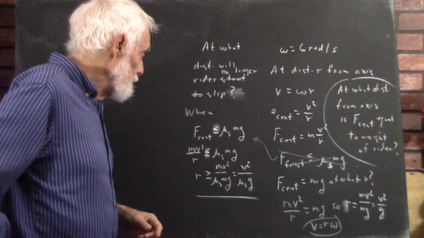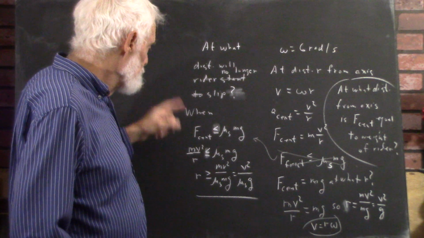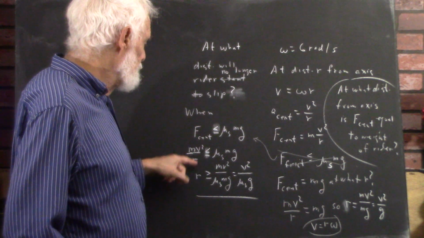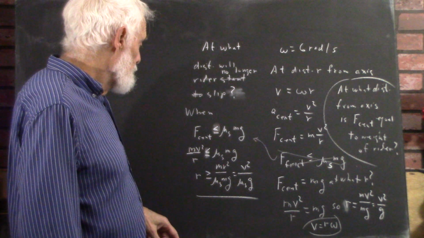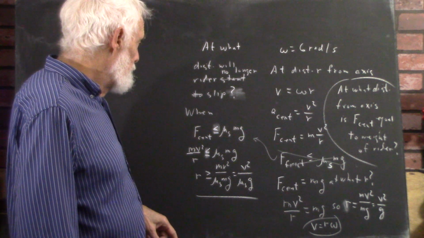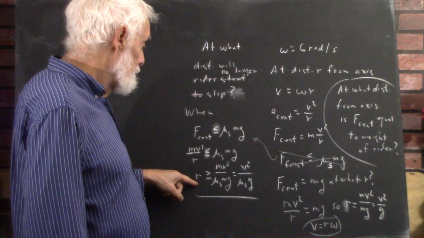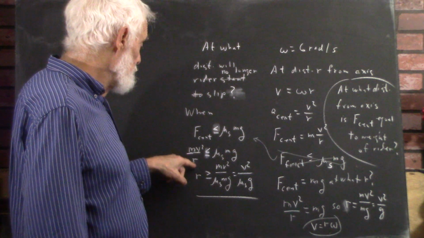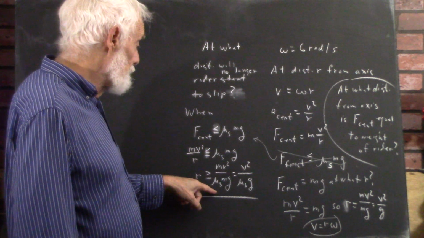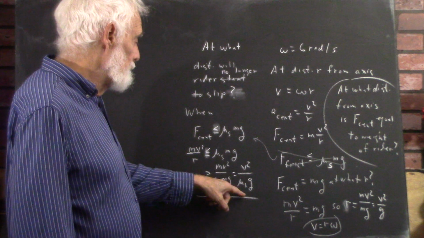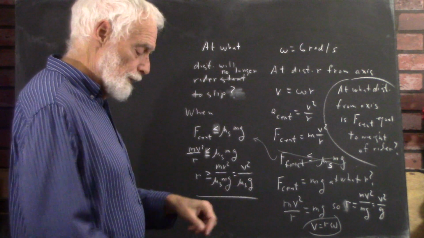Okay? So we solve this equation. First, writing centripetal force as mv squared over r. And then we solve for the distance r. And it's very straightforward to solve this for r. It's mv squared divided by mu s mg. Masses divide out, we get v squared over mu s g. And that's the answer to our question.